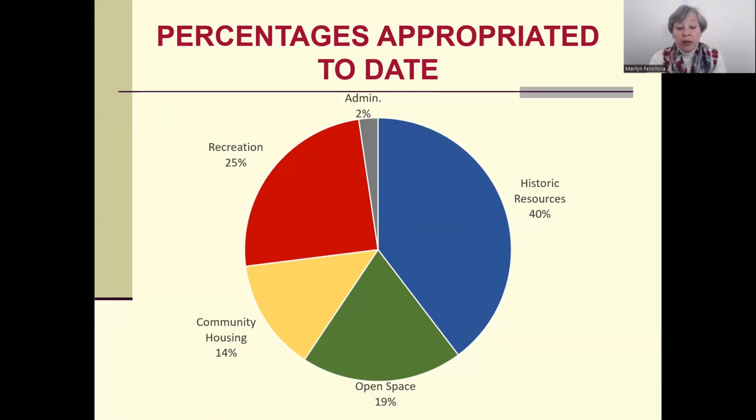And finally, this year, we are pleased to be able to support several housing initiatives, most notably the newly established Affordable Housing Trust. However, with regard to these CPC community housing investments, we hope that the town meeting will recognize that CPA funding cannot do it alone. Additional sources of funding will be needed for the town to meet its critical housing needs.